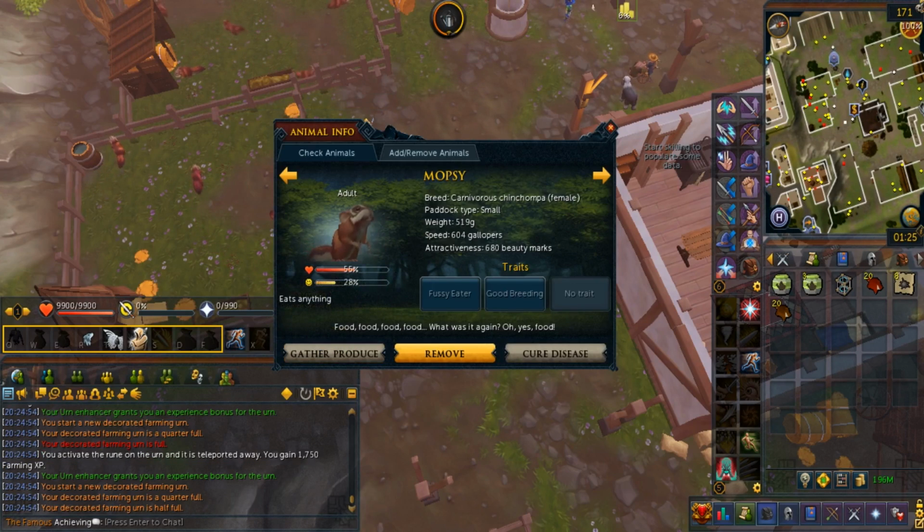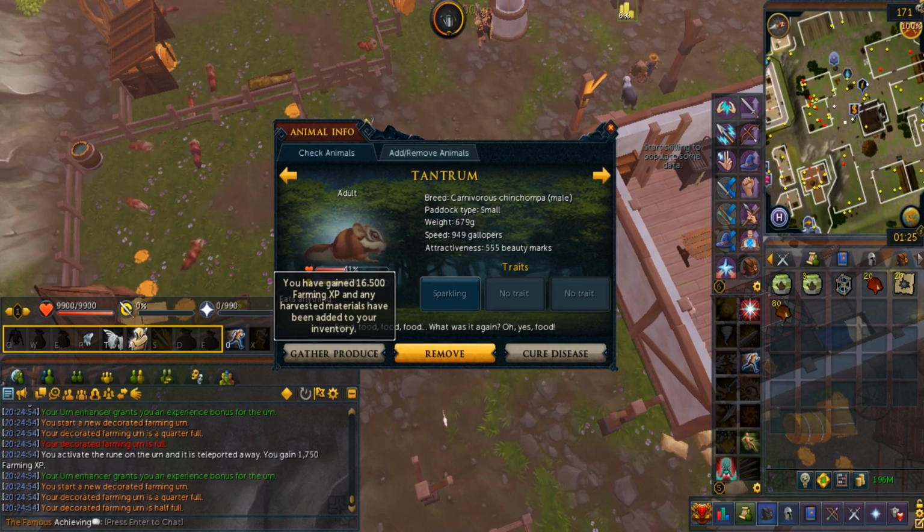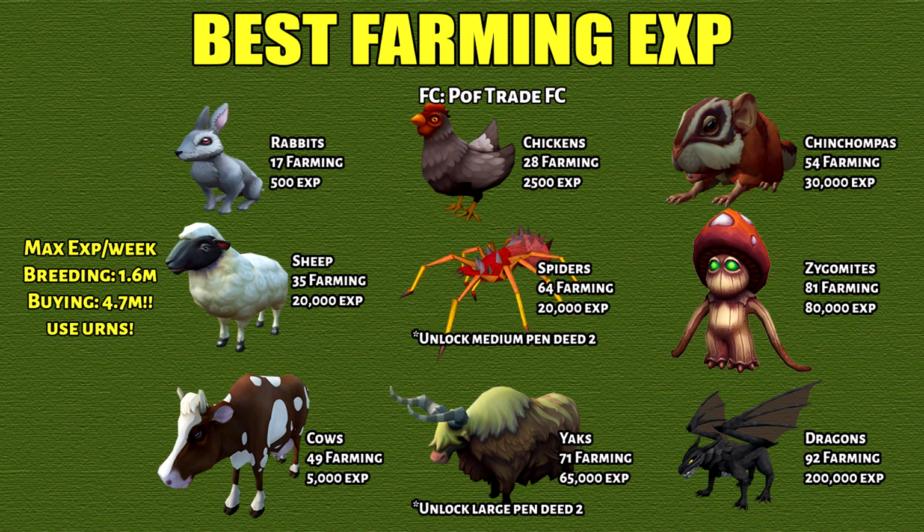The other method that's extremely fast is by buying every baby animal and then growing them to elder, and finally selling them for beans. Sometimes buying and selling animals can be really hard, but luckily for you, there is an FC for this, and it's called PovTrade FC. I'll leave that Discord link in the description for you.